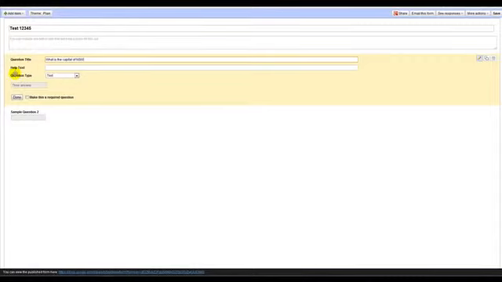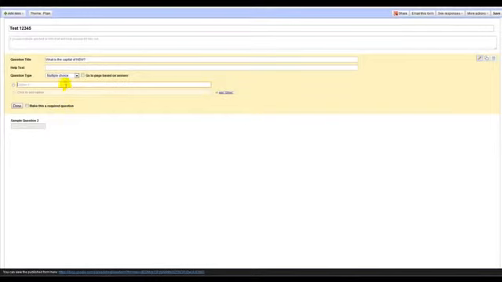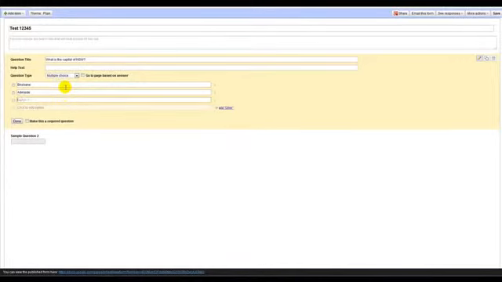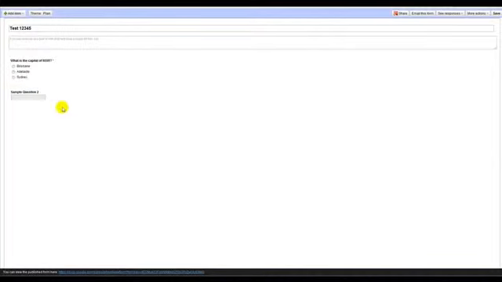Okay, so I'm just going to say, what's the capital of New South Wales, which is one of the states here in Australia. I'm going to make this a multiple choice question, and I'm going to put in a couple of answers. And I'm just hitting enter every time to get a new option there. So then I'm going to make this a required question. That means if the student doesn't answer the question, they won't be able to submit the test to me. And I'm going to click on Done.